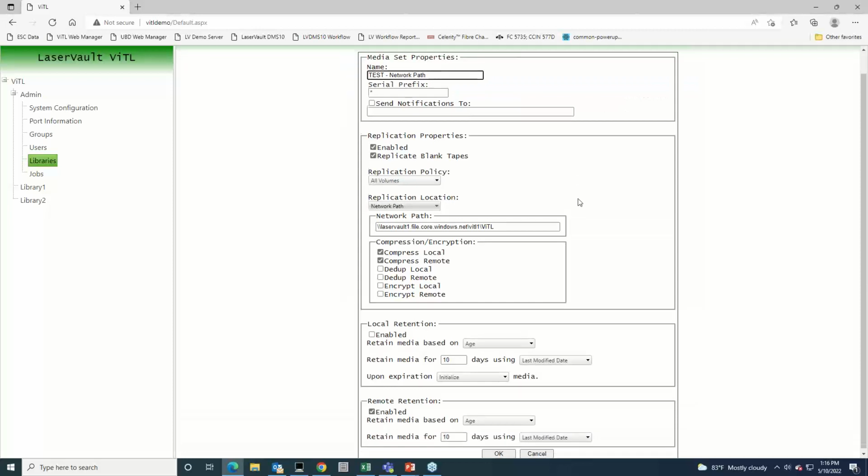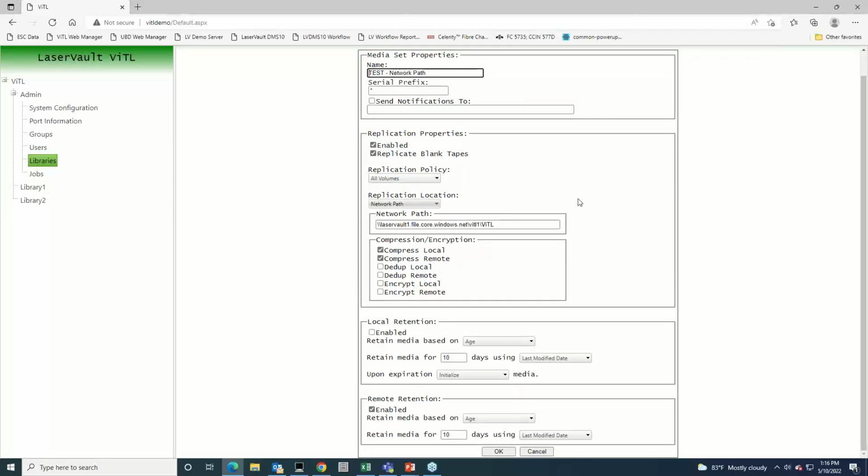And in addition to replication, you have down below local retention and remote retention. It allows you to set automatically that tapes are going to be deleted based on age or number of volumes, because they've become expired. Now, if you're using BRMS or Robot Save, that is all handled through those backup applications. But if you're creating tapes each day for a backup, and you want to set a retention on the local and also the remote, if you're replicating those, what's nice about this is you can do different retentions based on local or remote copies.